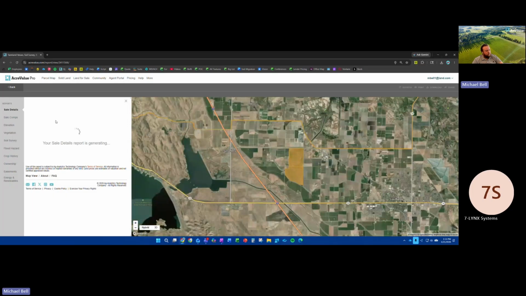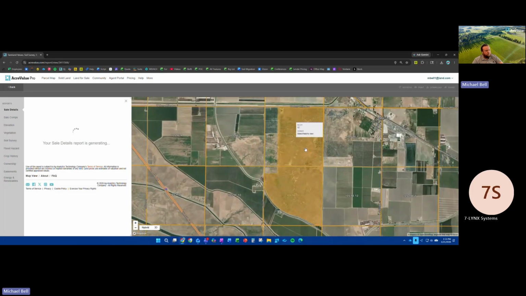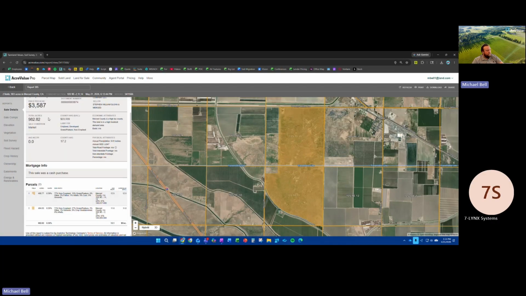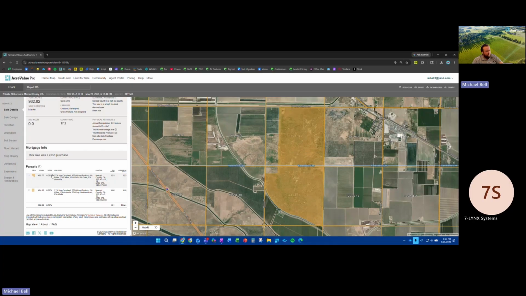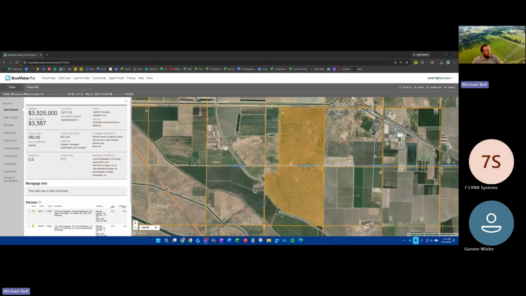So as my report's generating, same thing, but this is going to be specific to this one sale. It's going to give you some details that we had shown in the high-level overview, as well as breaking down. So it looks like this sale was these 2 parcels. As I mentioned before, this will list out 2 different parcels here instead of just one, give you the amount, sales price per acre, total acreage, county average again.